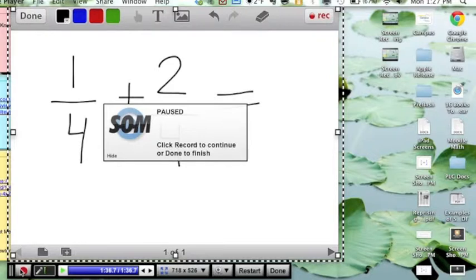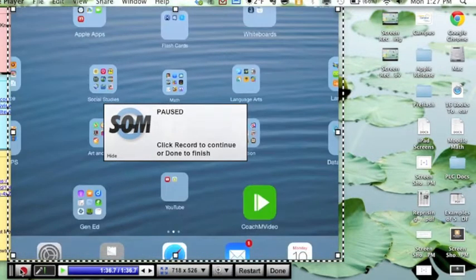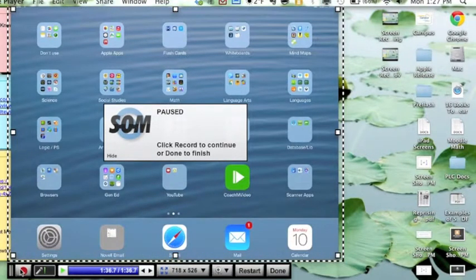I've also seen teachers use screencasts as a way to show kids how to use a program on the iPad. So versus having to teach the kids how to do all these little parts, you could show the kids, open up an app, show them how it works, show them how it saves, post that to your website, and then instead of kids asking you, how do I use this app, they'll have a video there of you explaining for them how to do it.